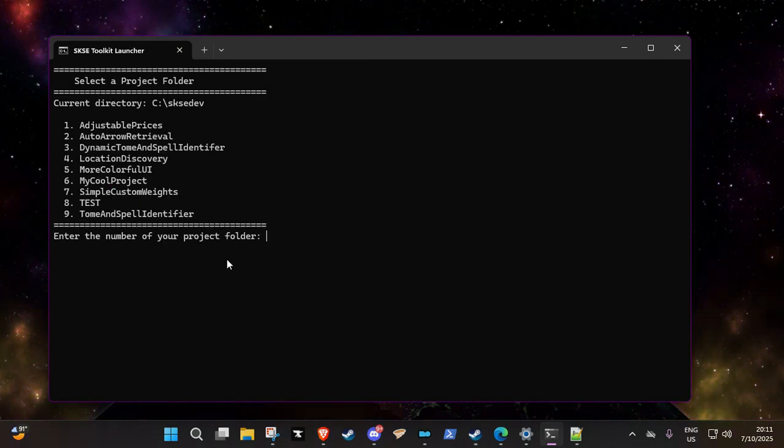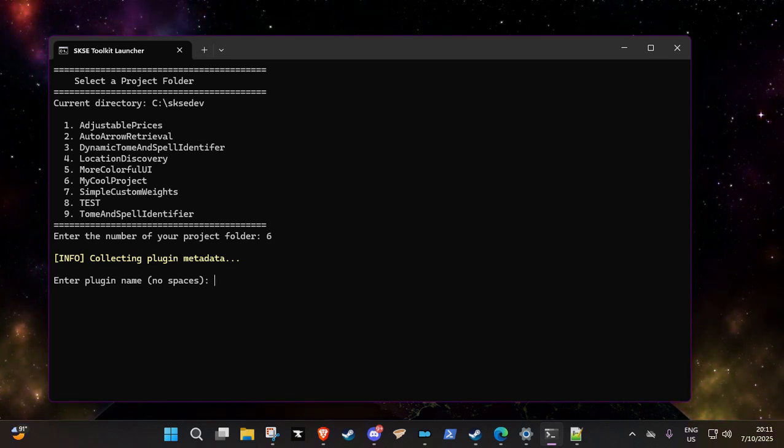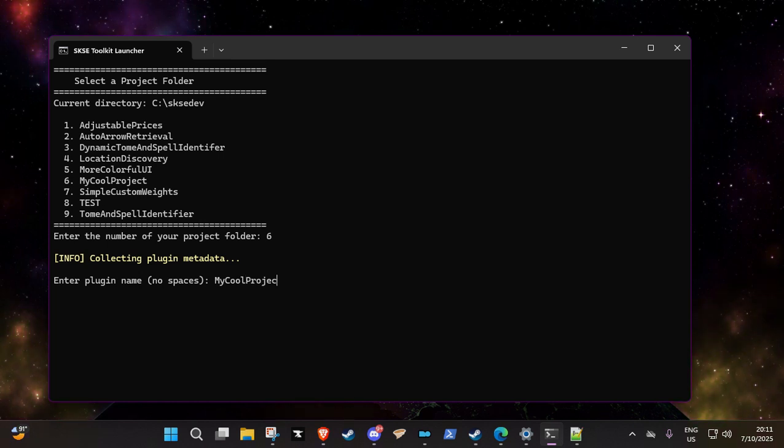All right, and we are going to go to my cool project, which is what we've been using. Option 6. And it's going to ask you for data again in order to make that file, the xmake.lua. So enter plugin name. We're going to name it the same name, my cool project.